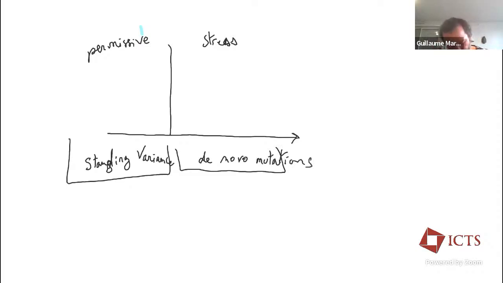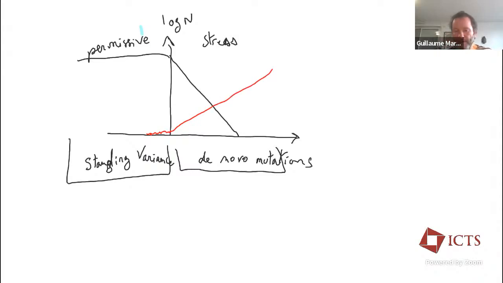And rescue may happen from two different sources. Now I'm going to show it as a log n graph, and I'm going to show the wild type. It's going to decay, and say in the past it was at stable size. The rescue mutants may have been produced in the past and wandered about at low frequency. Then there's a change in the environment, and in that new environment, it can grow, because it's not hindered by the size of the others. So there is, in fact, density dependence in many models of rescue, but it's in the past to keep things stable.